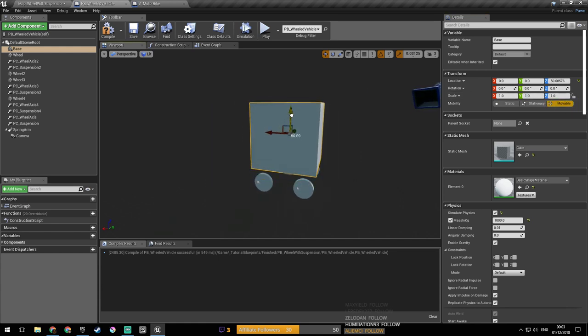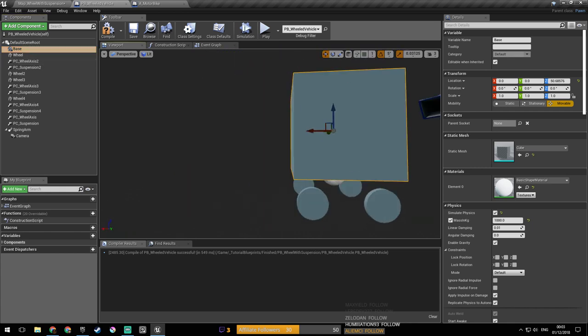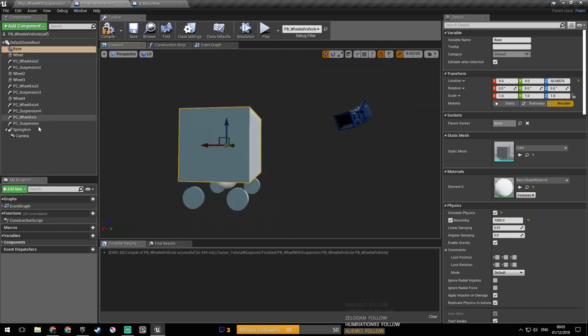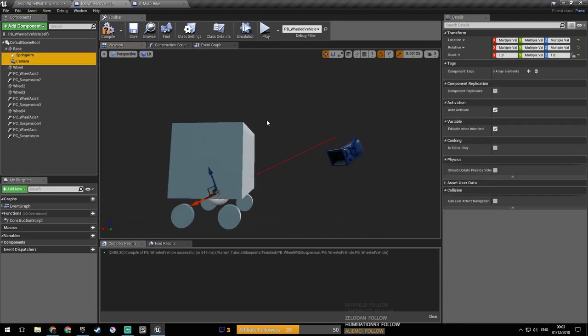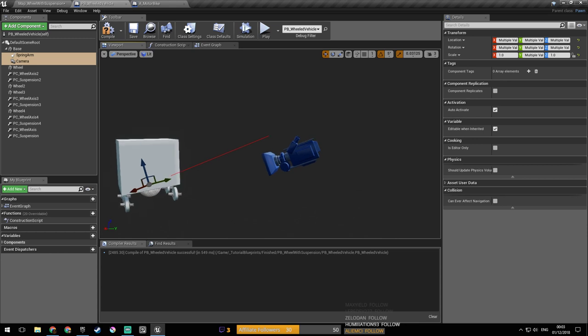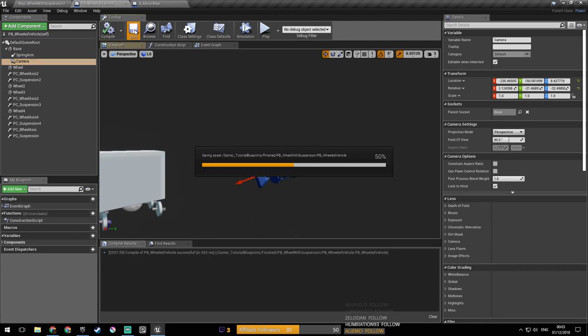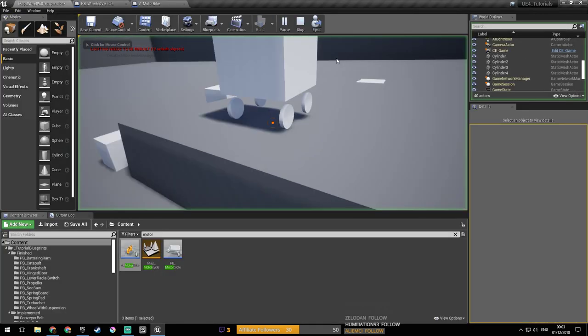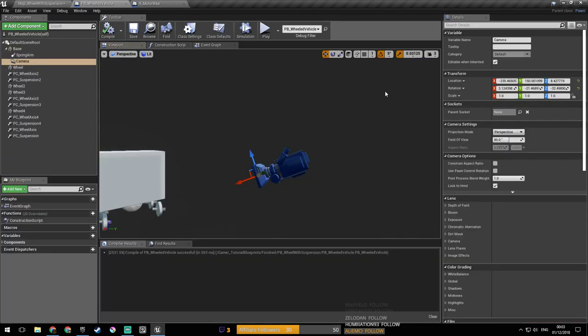It will be a boxy car, like that. Of course this means it will have lower stability, but we just don't care now. Okay, so we'll parent it to the box, to the base. This should have worked, but I don't care now. Let's see again, play, okay. So it works. Let's just get this up a bit.